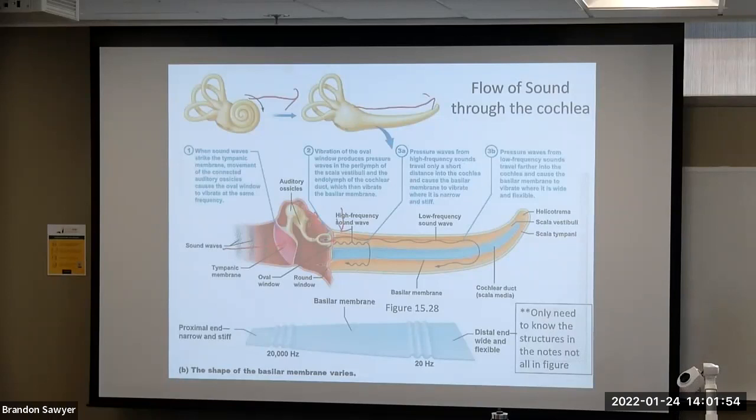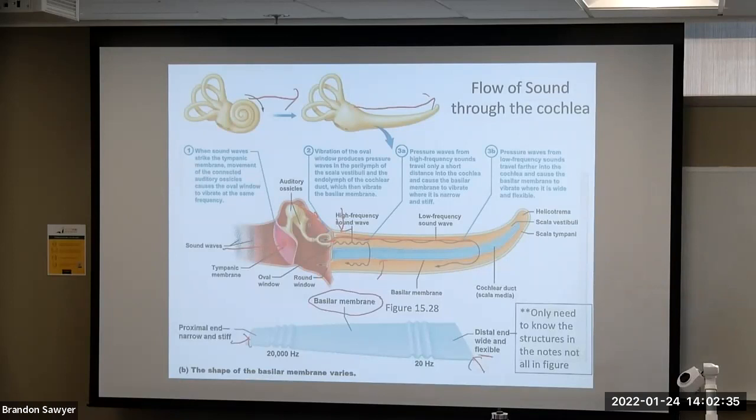Okay, and the cool thing about this little membrane here on the bottom, which is the bottom part of this cochlear duct, is called the basilar membrane, and it's set up in such a way that the stiffness of it changes as you go from one end of the cochlea to the other. The stiffest part of it is the part at the very beginning close to the oval window, and then it gets more flexible as we get down here towards the end. So the stiffer it is, the more it takes high frequency waves to vibrate it. But on the tip of it, it's much looser and it only vibrates in response to low frequency waves.